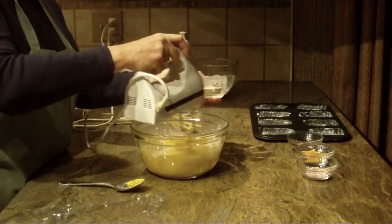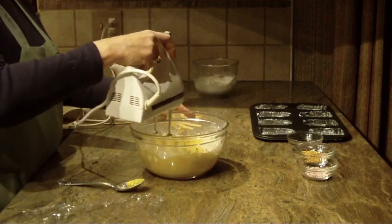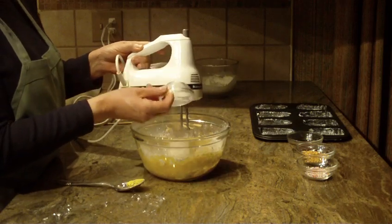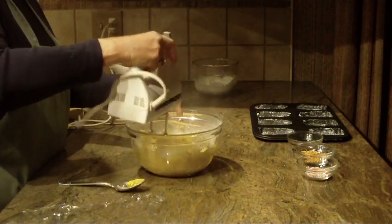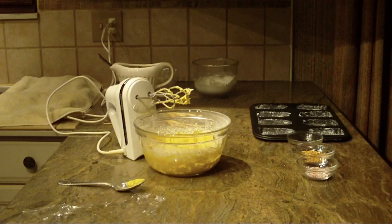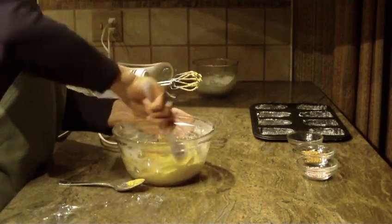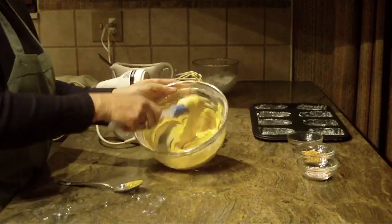Till it all goes in and becomes a batter. And that was 1/2 cup. We're also going to put in 1/2 tablespoon of baking powder. That was 1/2 tablespoon. And then just beat that together. I'm going to show you what that looks like. I'm just going to grab a spatula real quick here to clean up the sides of my bowl and get that flour combined in it. And the batter will look like this.